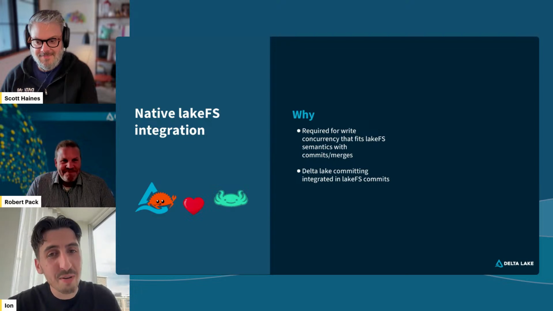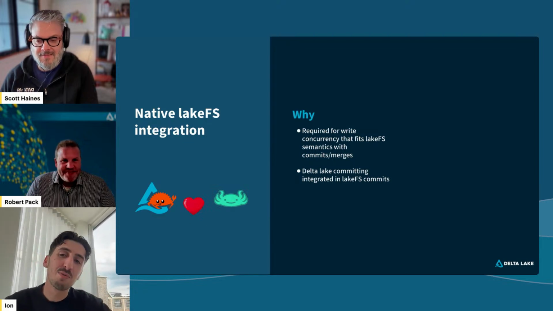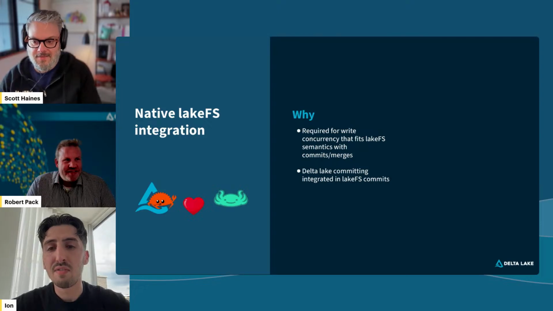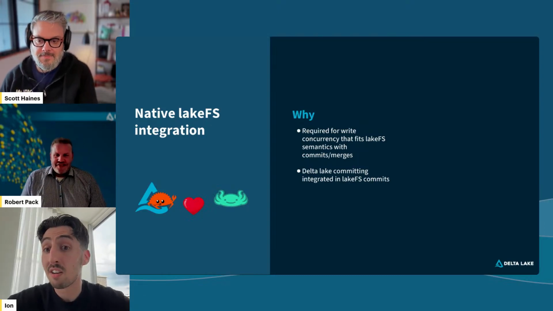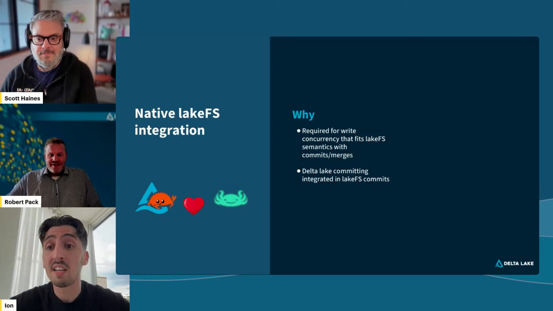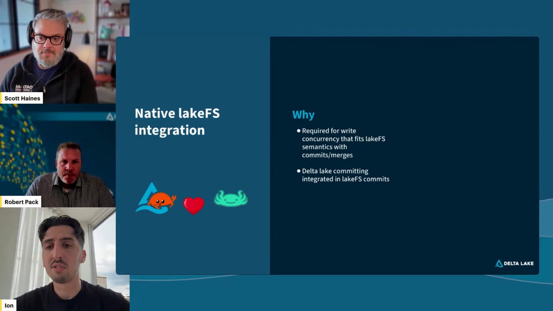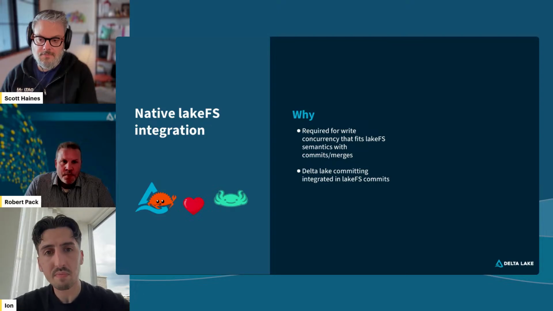So with that backstory, why is it actually needed? Why do we need that native integration in Delta RS? I'll explain it with a use case or workflow where, if you don't have it, it will fail. You actually need it to get the same level of write concurrency that Delta RS provides out of the box with any other kind of object store. If you use AWS S3, GCP, or Azure Data Lake, you would have that optimistic write concurrency because you can check whether the same commit has been written on the object store.